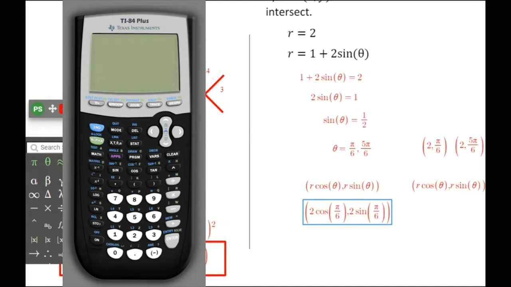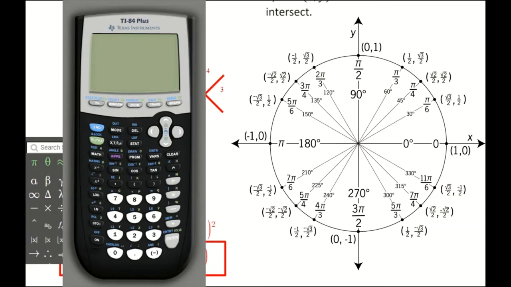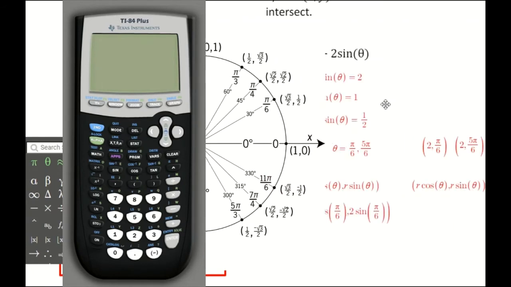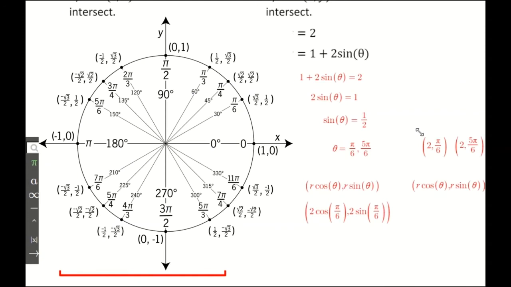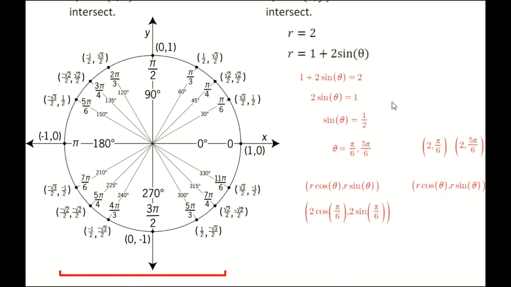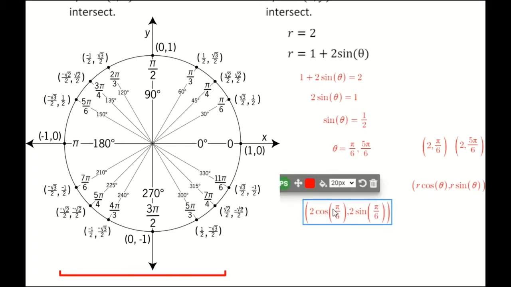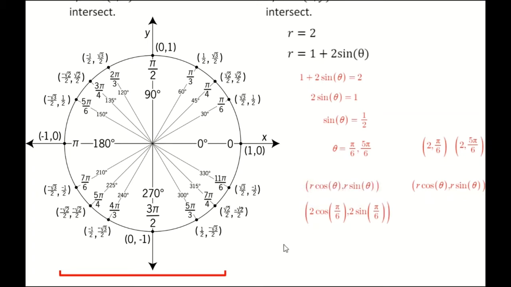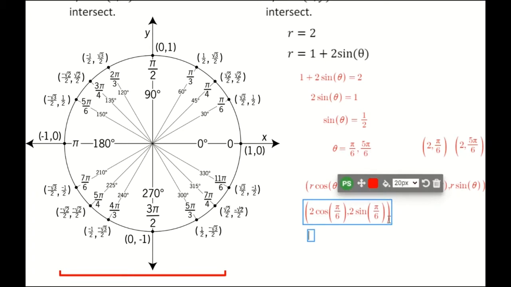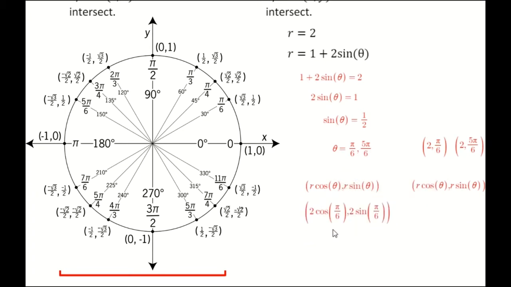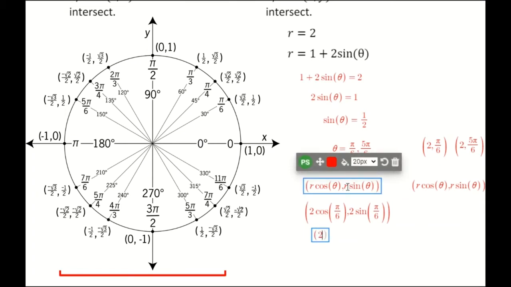And I'm going to evaluate those using the unit circle. So I'm going to bring my unit circle back just for this. I'm going to move it over a little bit so it's not blocking all my work. Get out of there, calculator. We don't need you right now. Actually, can I fit that? I think that'll work. Okay, so cosine of pi over 6 is going to be root 3 over 2, and sine of pi over 6 is 1/2. So I can now simplify this and say this is 2 times the square root of 3 over 2.